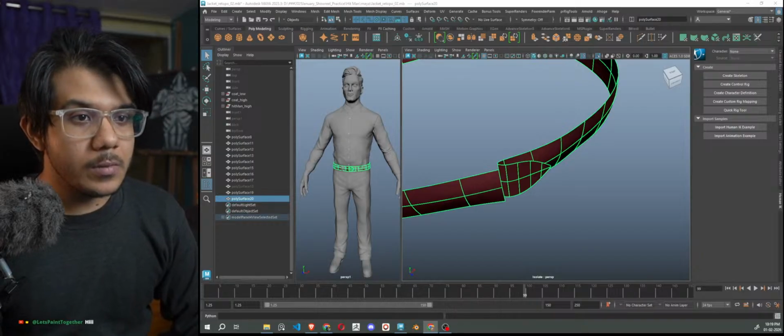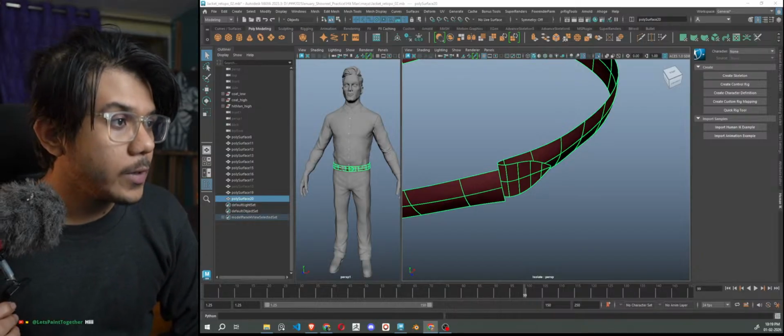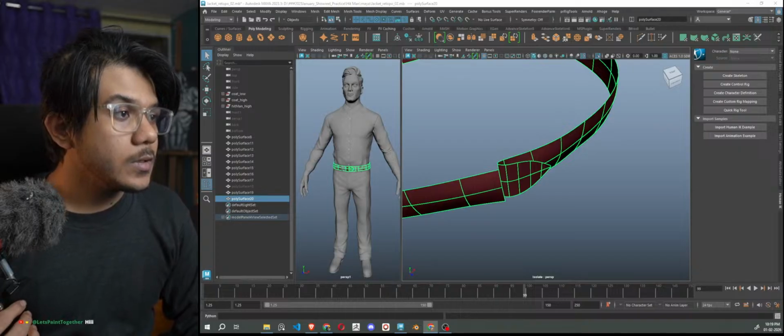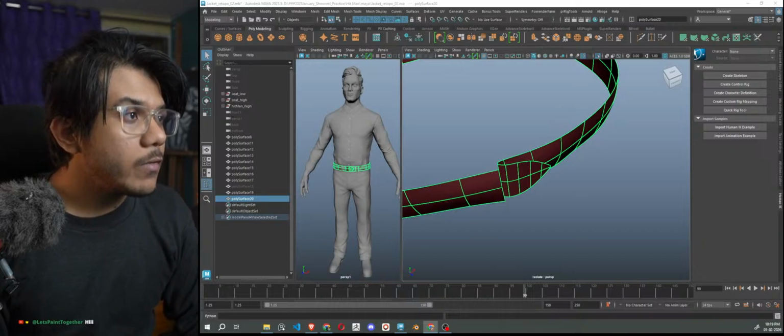It takes a little bit of time to load up, but we have it now. Open them. Have it, have it, have it.